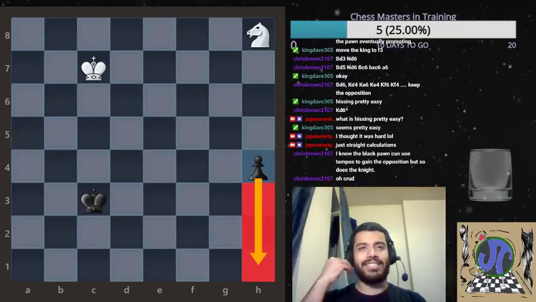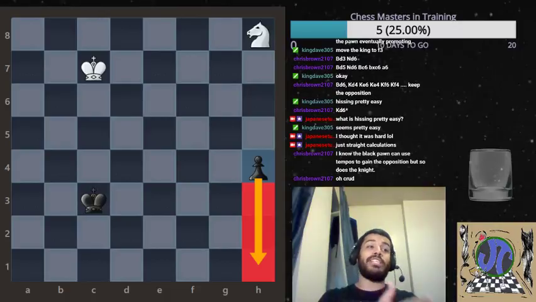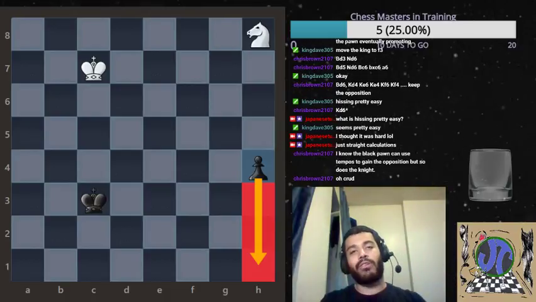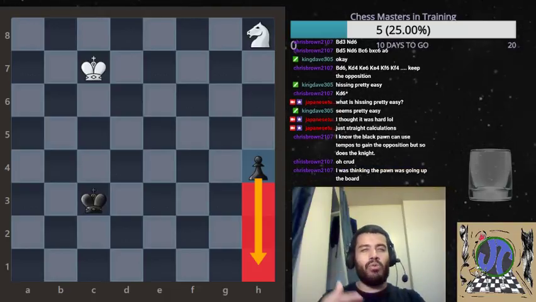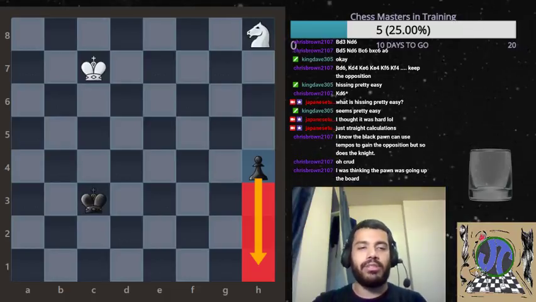I guess the example is that some problems are easier for me, and hard for you, but then some of the problems are easy for you and hard for me. So, if we share answers and just kind of know where we're at, I'm pretty sure we can all grow as chess players.